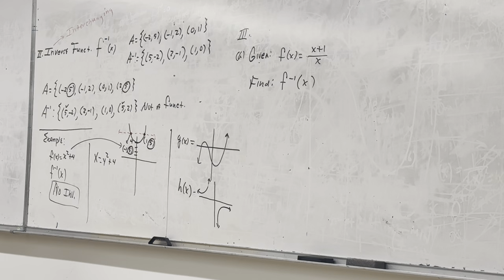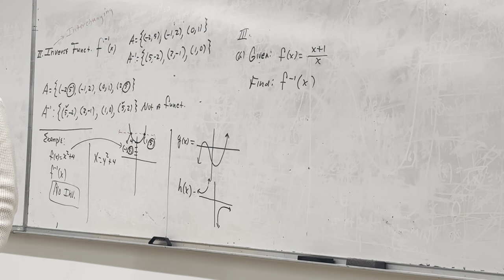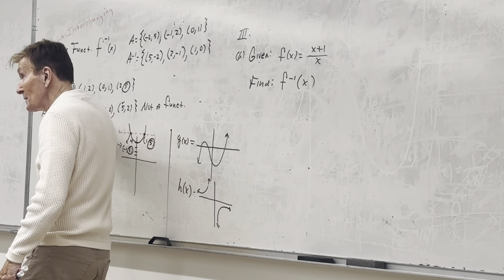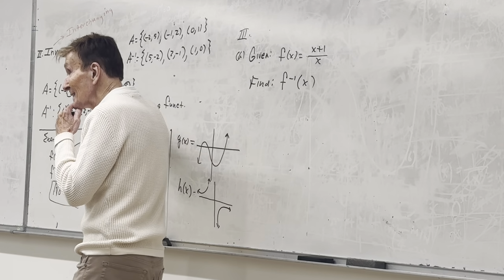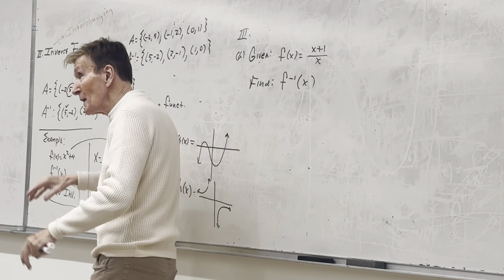They describe this as, is your function 1 to 1? If your original function is 1 to 1, that's the description they use, it has an inverse. If it's not 1 to 1, forget it. It has no inverse. So guys wonder what that phrase 1 to 1 means? That means back here, when I pair -2 up with 5, I cannot use 5 again. Did I use 5 again? Yeah. Over here it's 2. I can't do that. That's not 1 to 1.